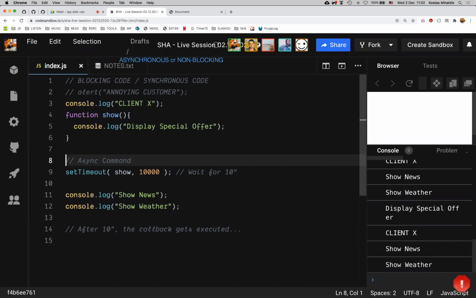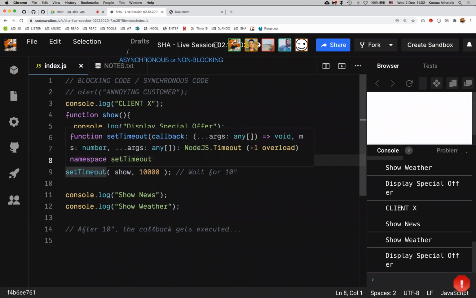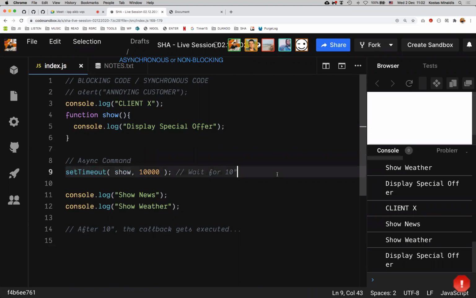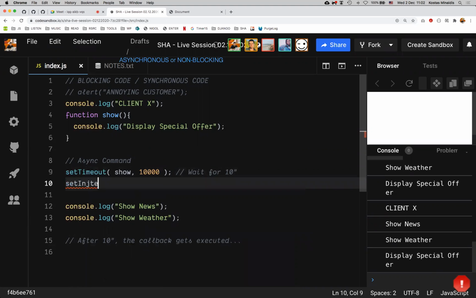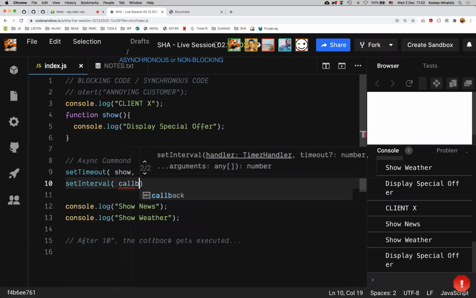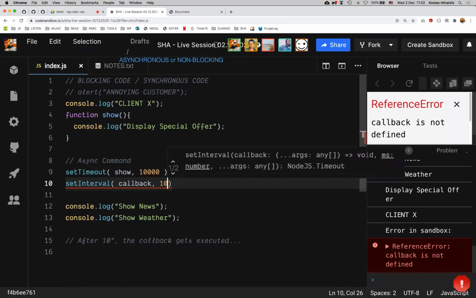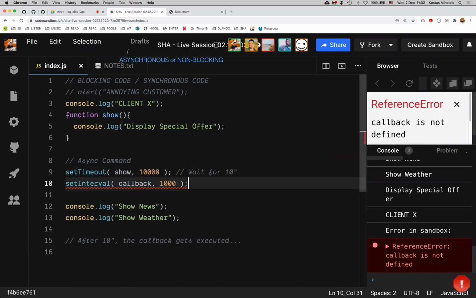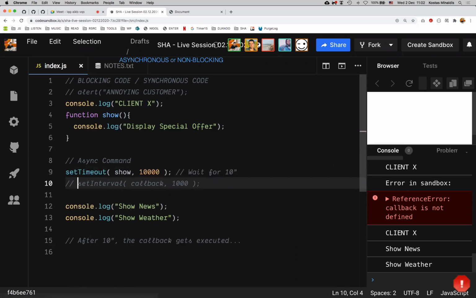For example, one of the first things we learn when we learn JavaScript is that the setTimeout command and the setInterval command are asynchronous commands.